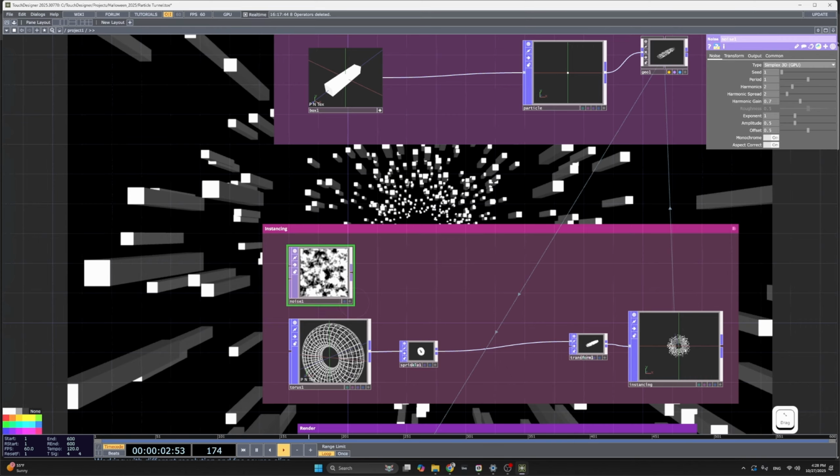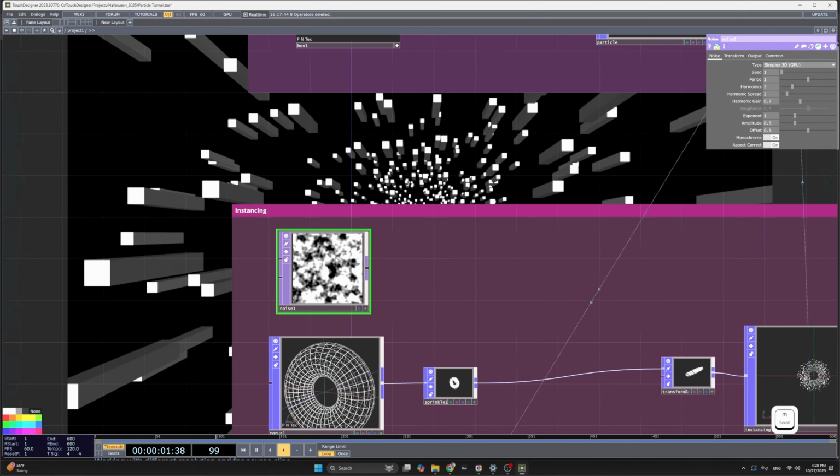This noise top is going to help us color the boxes. So the way we want to color them is the boxes that are closest to us will have a certain color, and then as they get further away from us, their color will change. Because we're coloring it in this one-dimensional manner alongside the Z-axis, we do not need a two-dimensional noise. So I'll go into the Common tab over here and change it from 256 to 1.